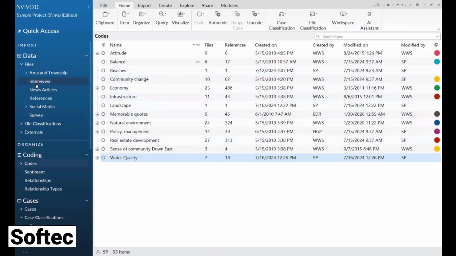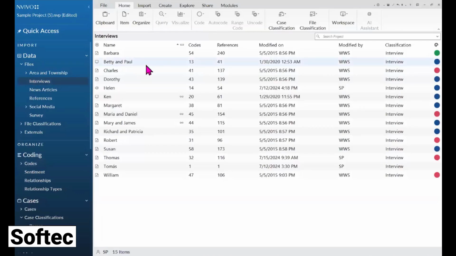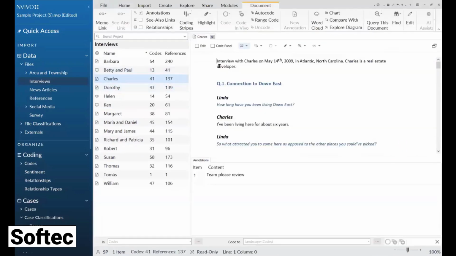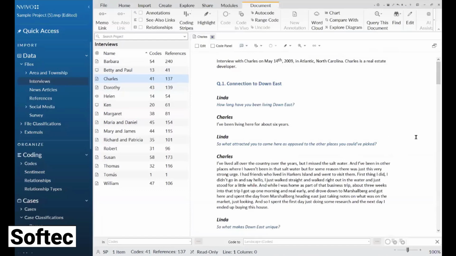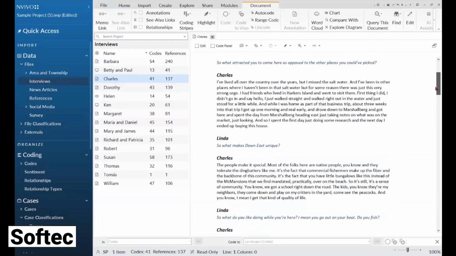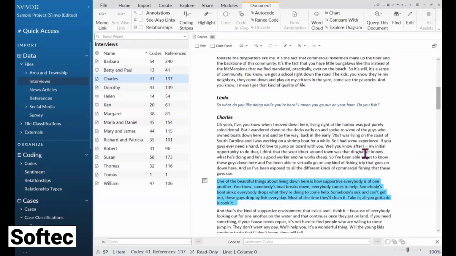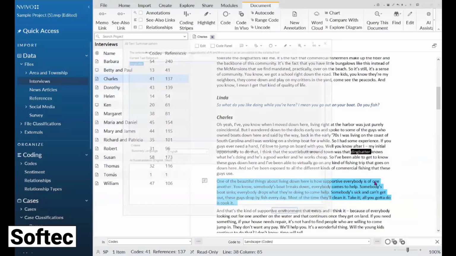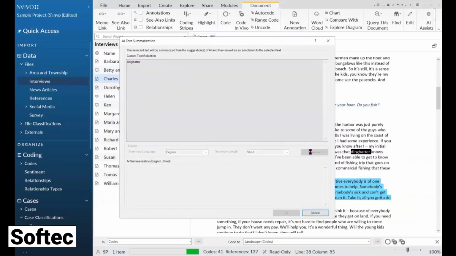All right, so I want to go back and show you some other features when you're working with interview data or any data really. I mentioned that the AI can help you with local sayings or idioms. Here, I've noticed when I've interviewed people, quite a few people have talked about dingbatters, and I don't know what that means, so I'm curious. I sort of need to know to understand what they're talking about. So I'm going to highlight dingbatter and then use the AI assistant to summarize or give me a definition of what that is.